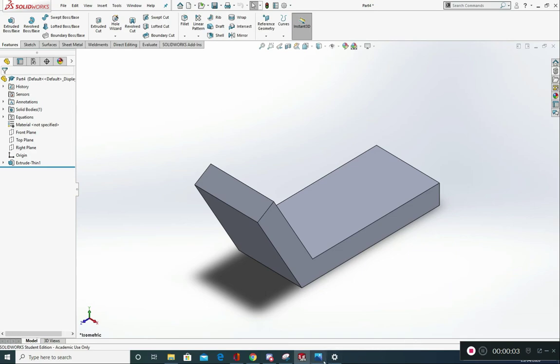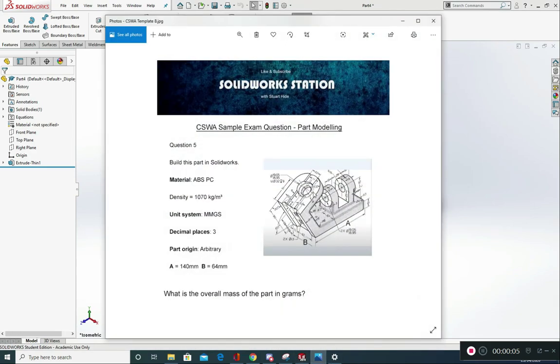From here we need to look at producing this angular bit here that comes up at 90 degrees, and we've got a few dimensions. So we know that it's at 90. We know that the width of this part is going to be B, which is 64, and we know that the length of this line that we're going to draw here is going to be 51 plus the 32 for the radius of this arc.